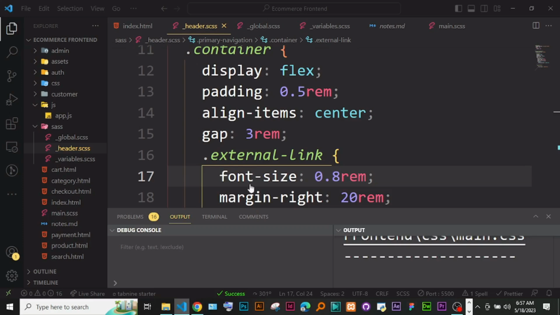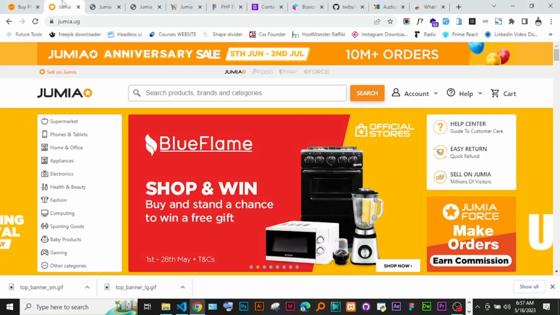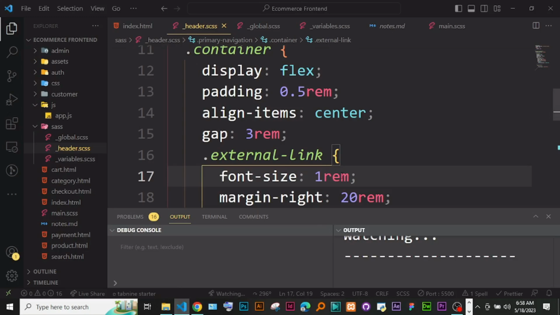That seems like it is so small. Just keep it 1 rem. Okay, yeah, 1 rem seems to be, yeah, just put 0.8. I think 0.8 rem is perfect for this purpose.